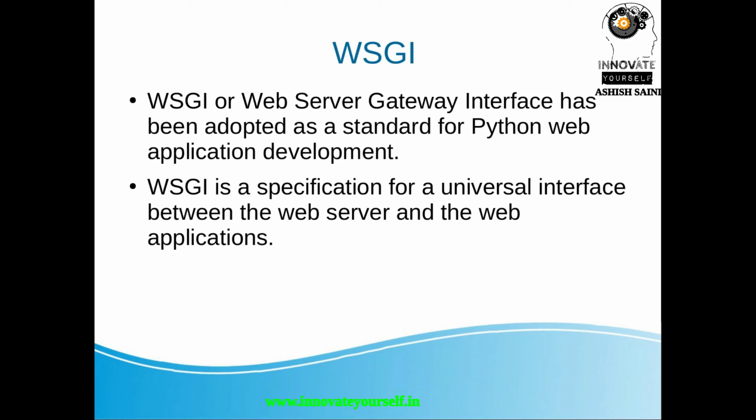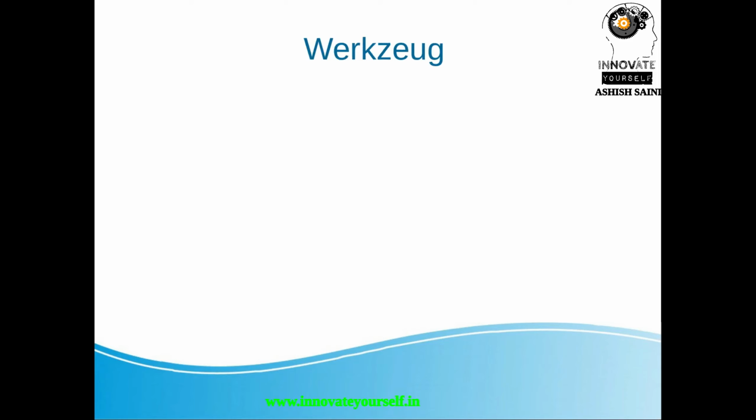And other than that, WSGI is a specification for the universal interface between the web server and the web application. So this is simply all about creating a front end part so that it will be very user interactive. You can say user interactive, or universal interactive, so that anybody can interact with it, right? So this is all about that. And Flask is actually based on this one. So this is the first one. Now the second one is Werkzeug.